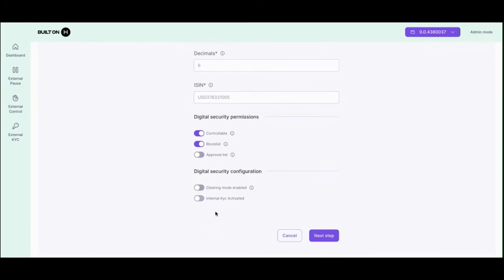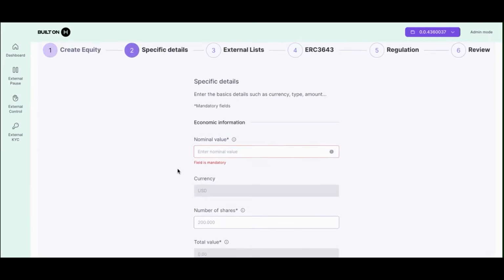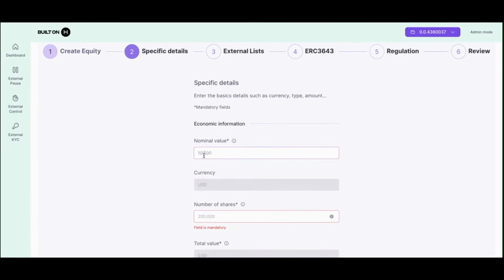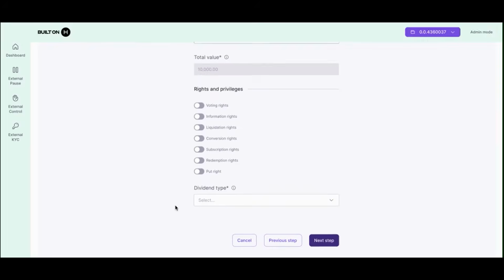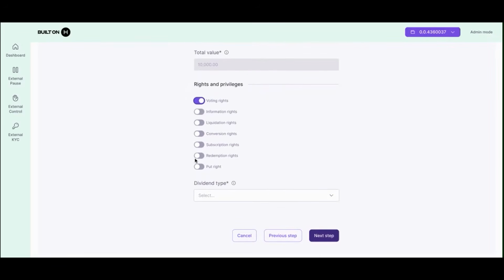Say if I want external or internal, and we're taking the external KYC. I give it a nominal value, a number of shares, and I can give it some rights and privileges. Let's say I want voting rights and information rights. And then what I can also do is the dividend type. So if I want preferred, common, or none, I'm just going to keep it none for now.